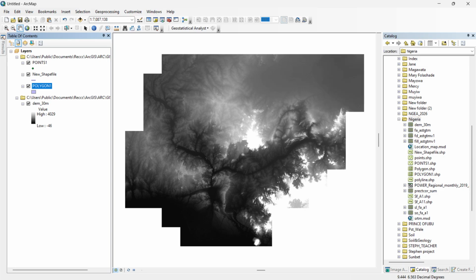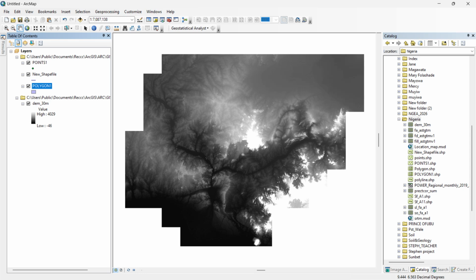I just need to create a polygon and then draw out each of the polygons within the region. So that is what it means. You don't need to create a polygon shapefile over and over again for a particular place.